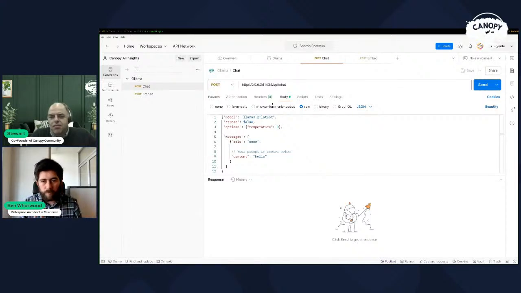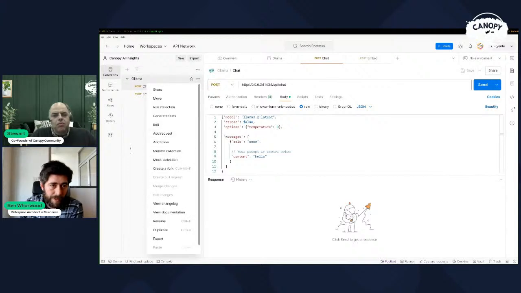There's loads and loads of really well-written documentation all around Postman, and a plethora of YouTube videos around usage. But if you want to interact with APIs or backend systems, maybe you've had a look at the network tab in your browser and you can see some of the POST requests that are going out. You can mirror that functionality within Postman. This is a collection, so it's like a folder of the things that you want to do. These are requests, and you can create a new one by going add request.